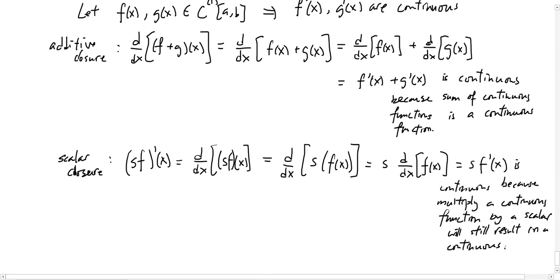When you multiply a continuous function by a scalar, you get a continuous function back. So now show that if you look at the first derivative continuous function space, it has the zero function in it. It has closure for addition. It has closure for scalar multiplication. And therefore, this is a subspace of this.